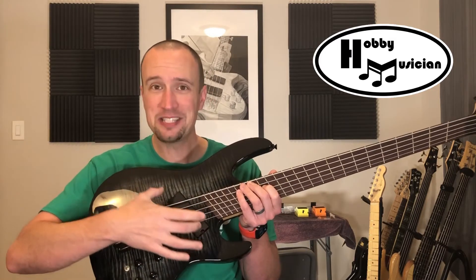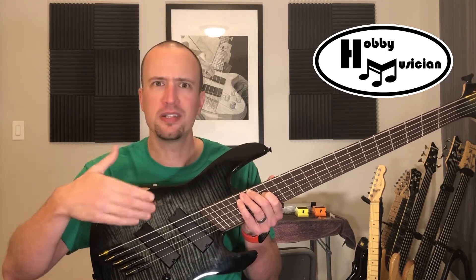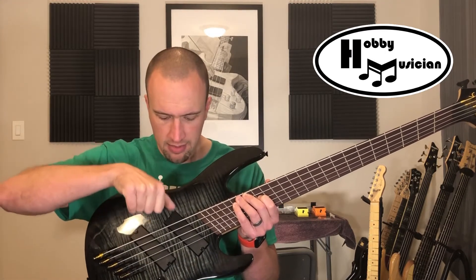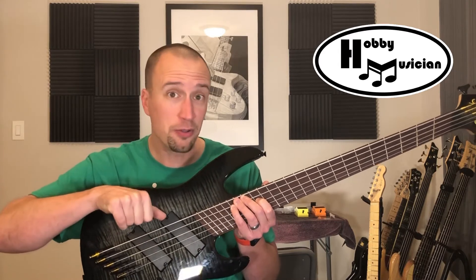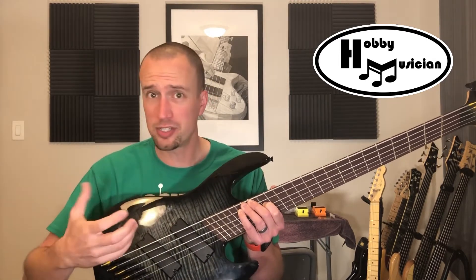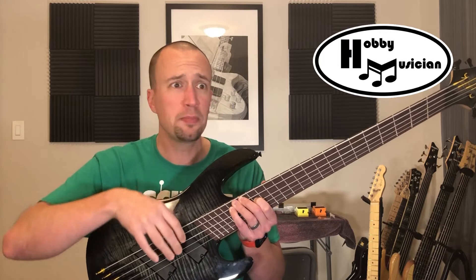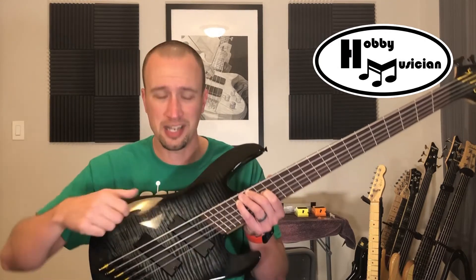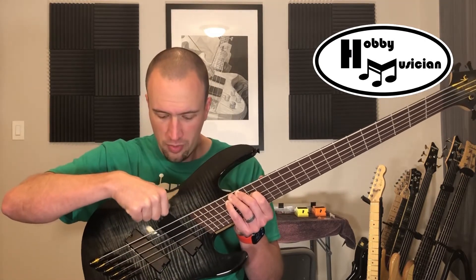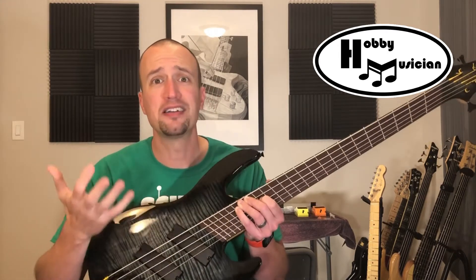But you'll see that these pickups are not flat. What I started to notice is that a few months into playing, I would either rest my thumb on the angled part and halfway through a song, going really fast, my thumb would slip and that would make me mess up. Or sometimes I would gravitate towards this very top corner and rest my thumb there. And if I'm playing song after song or just a long practice session, resting on a corner would start to dig into the flesh of my thumb and it was just uncomfortable.